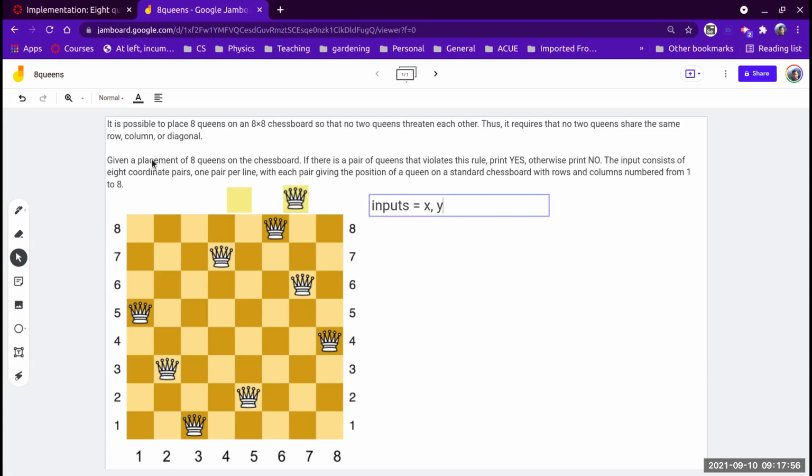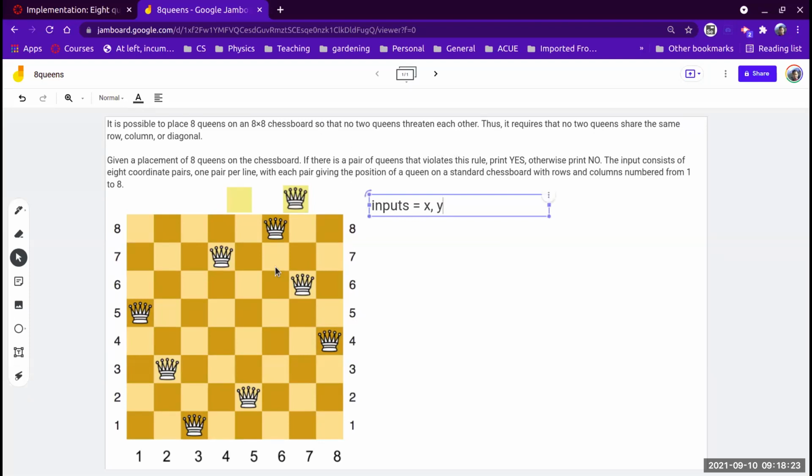Given a placement of 8 queens on the chessboard, if there's a pair of queens that violate this rule, print yes, otherwise print no. The input consists of 8 coordinate pairs, one pair per line, with each pair giving the position of a queen on a standard chessboard with rows and columns numbered from 1 to 8.